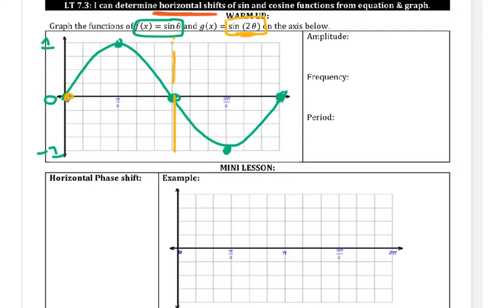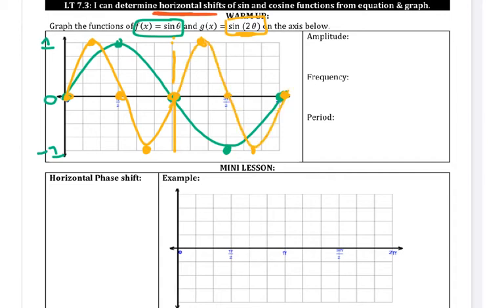So we know it hits the midline, hits the midline, and hits the midline at the end. It has to reach its maximum. And it also has to reach its minimum. All right, so that will be our first cycle. And now we're going to do that again for the second cycle. So this is one cycle of sine. It has to hit its max, reach its min, and we can draw our curve.